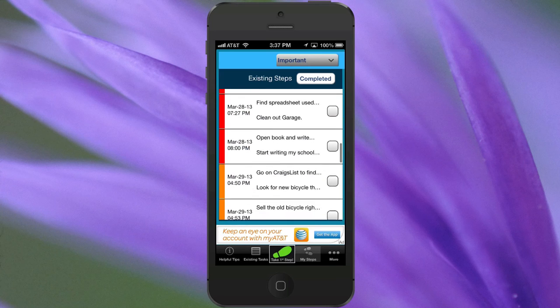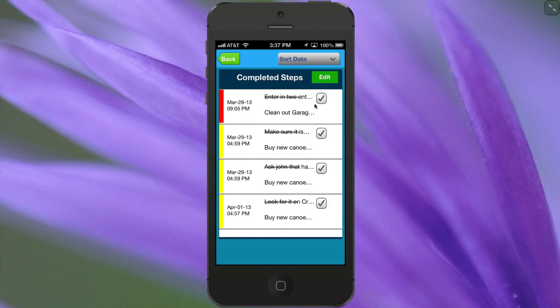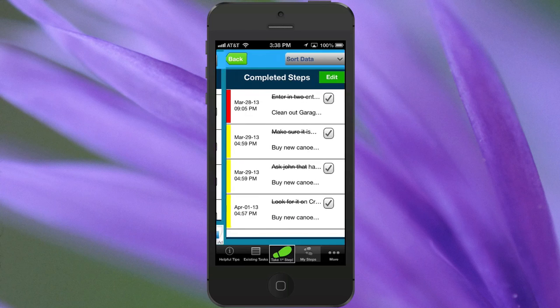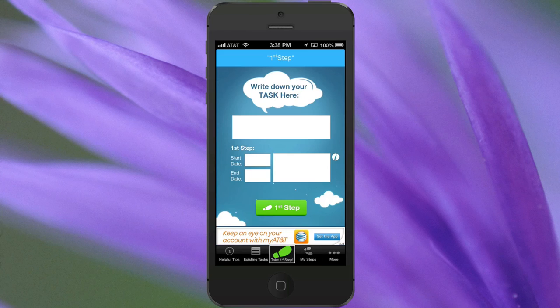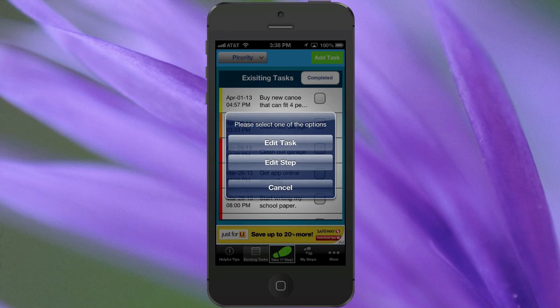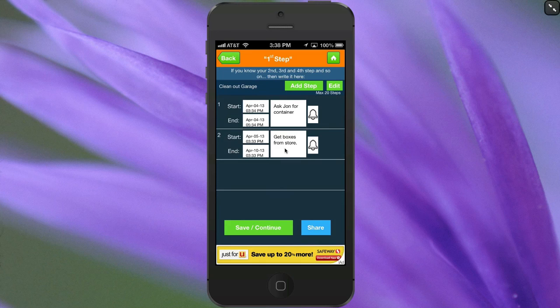Let's see here now, what else? Let's see if I want to say that this one got done too, then I completed a few steps there, and I can see which steps are completed, and I can also make them active again if I want to. That's what happened on the other screen. Sorry if I went a little fast there. I can go back, and I can also see existing tasks, or I can start edit them again too, and I could decide if I want to go to the task itself or the step. Most often you go back to the step, so I'm going here.